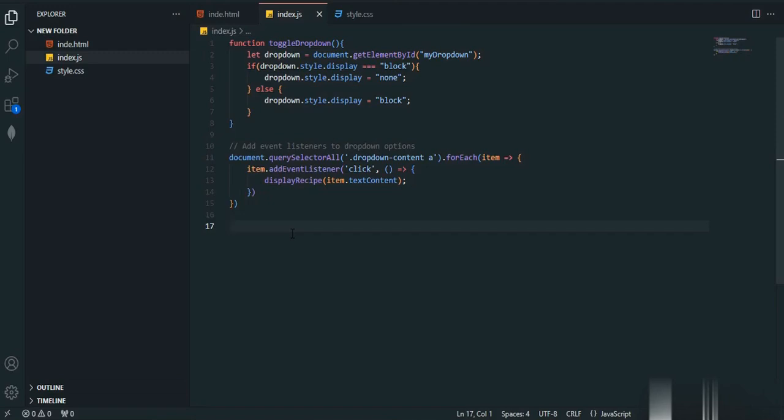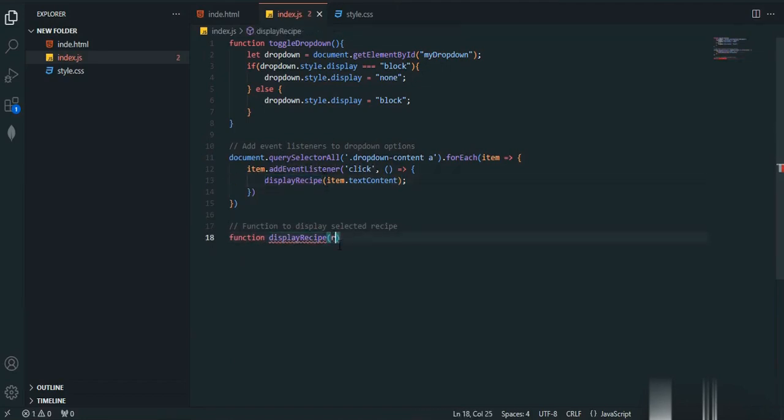And next, we will create a function to display the selected recipe. What we have to do is, on click of the particular option in the dropdown, its content has to appear just below the button. So for that, we'll be creating a function to display the selected recipe. I'll just comment it out and write: function to display selected recipe. So I'll be making use of function displayRecipe. It is nothing but this one.